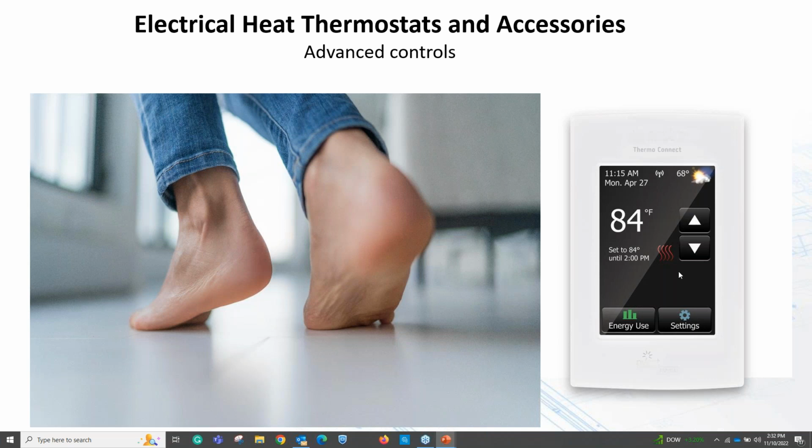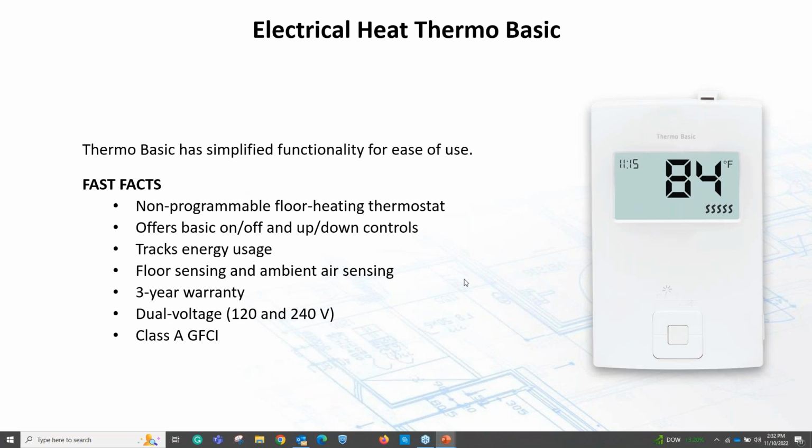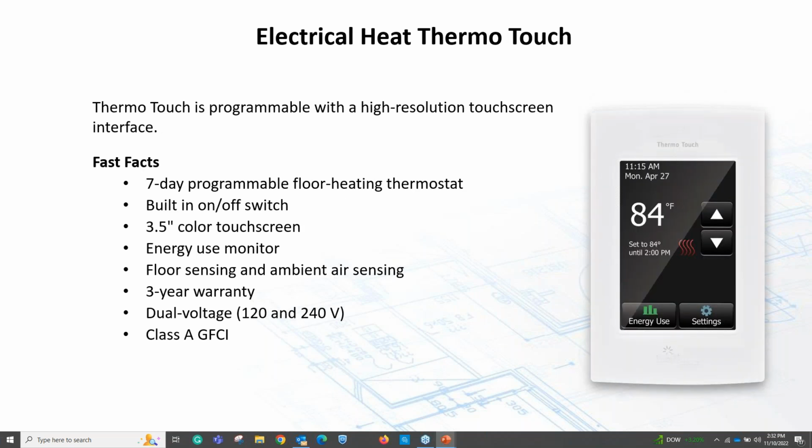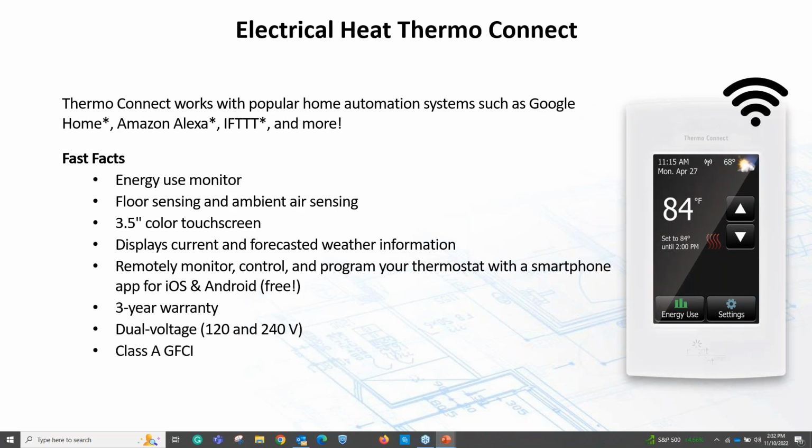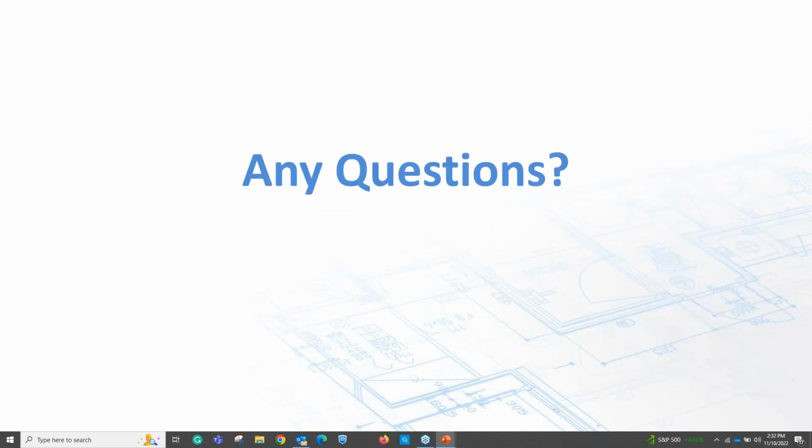It's very easy to use, and basically most thermostats have a 1 to 3 year warranty. Check with your manufacturer, you have to do the proper testing to get a 10 or 15. Some manufacturers offer a lifetime warranty, but that requires you to take a class and get certified. See the 7-day programmable. So it's pretty much straightforward on this.